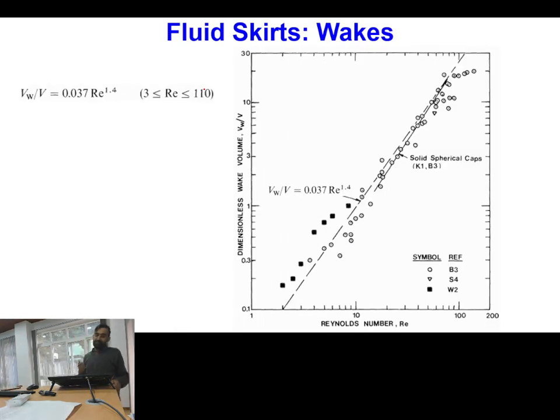And if you have to see the wake size, the volume of wake divided by volume of bubble is plotted as a function of Reynolds number, and here you can see when the Reynolds number increases, these values are increasing, and these plots are nothing but log plots. So that's why you can fit this data with the help of a power law relation. Okay, because this side also you have log scale, this side also you have log scale. So you can fit this particular wake volume data with the power law profile. So one important point is, whenever you increase the Reynolds number, the formation of the wake volume will be increasing.